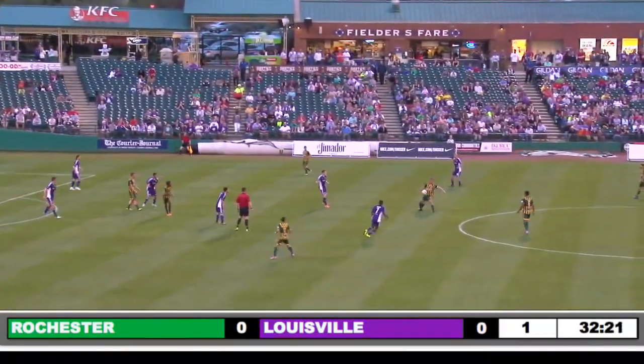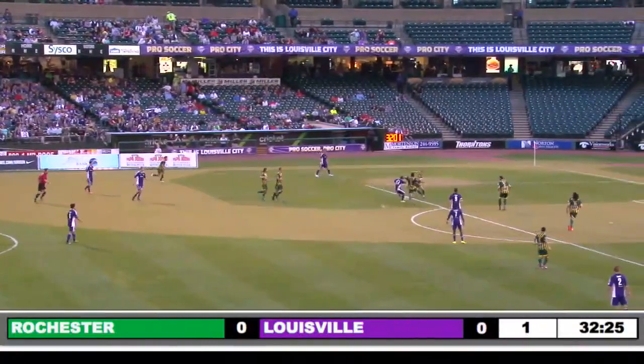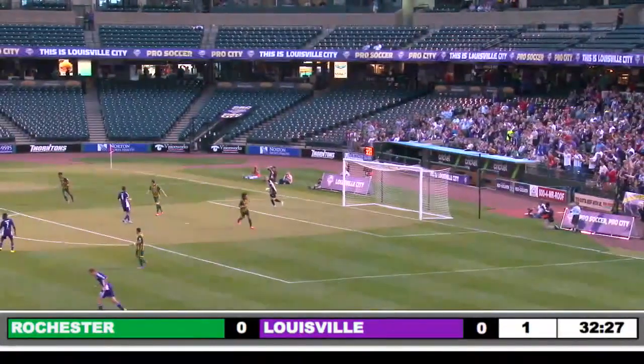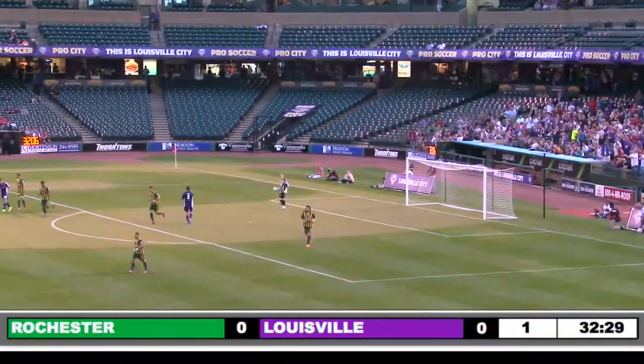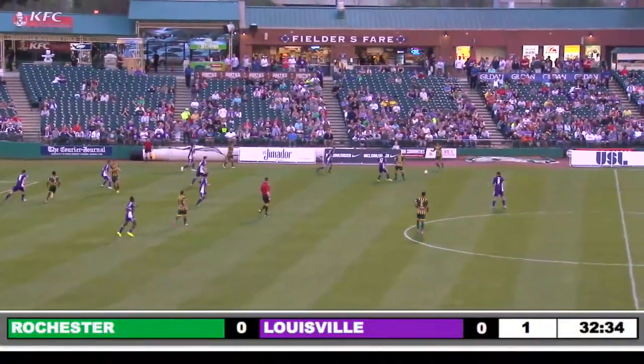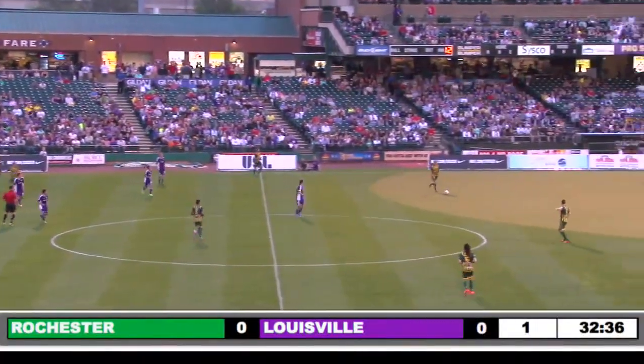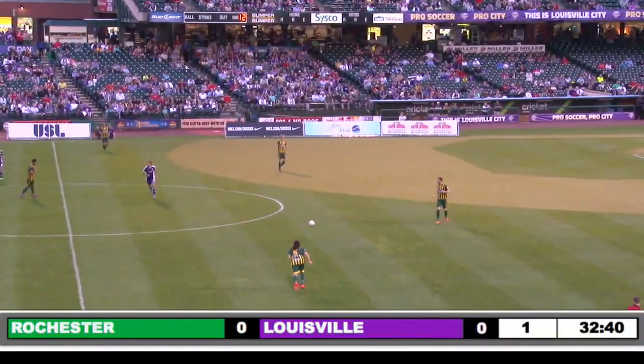And again, that was similar. Take a look at it again. There's the ball to Adams, left foot. And right in position is Grinwis, makes the save. And that was somewhat similar to Adams' first goal for Louisville City. Was on this side of the field. Then he did a little pirouette and shot and sent it upper 90.